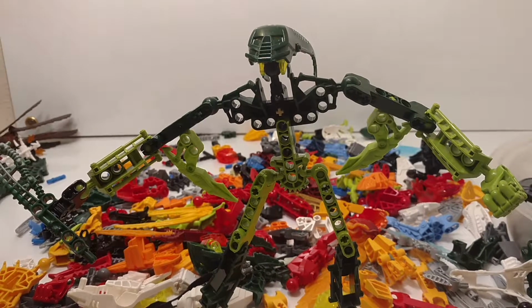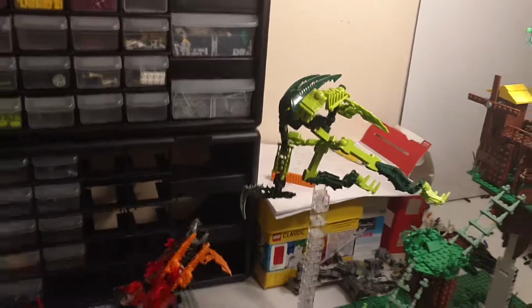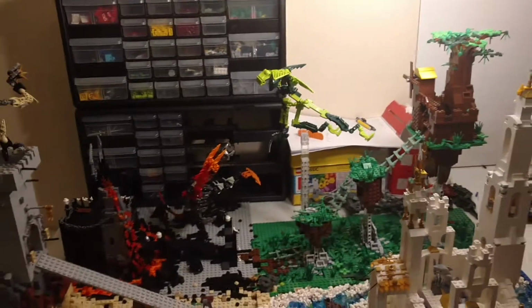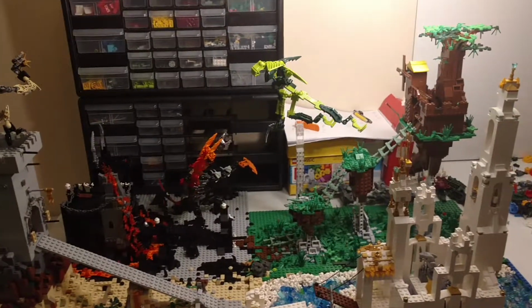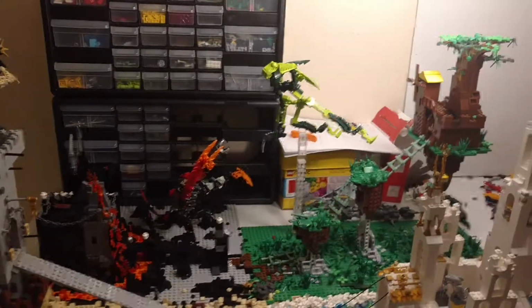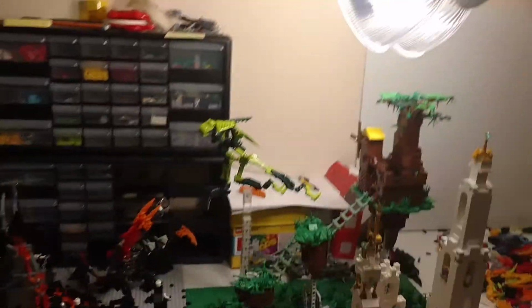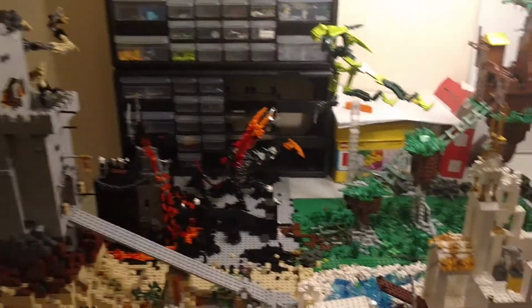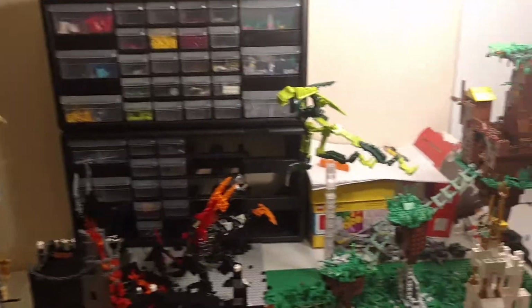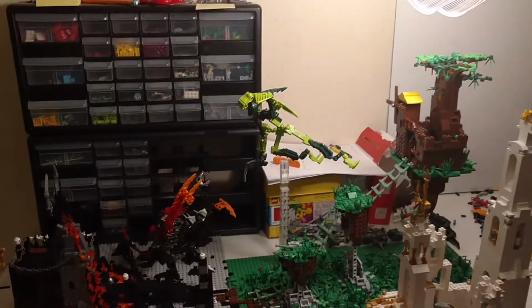So I'm going to go place him in the M.O.C now. I just put him in the M.O.C, and I think that looks really cool. It adds a point of interest in the back, as well as just having something mid-air, and a really cool action pose adds interest and action to the M.O.C. And this was one of the Titans that I was going to struggle with the most, and he may not be the most complex of the three Titans, but he does look really freaking cool in that pose. So overall, I really like the way he is there, and now I need to clean up that huge mess.